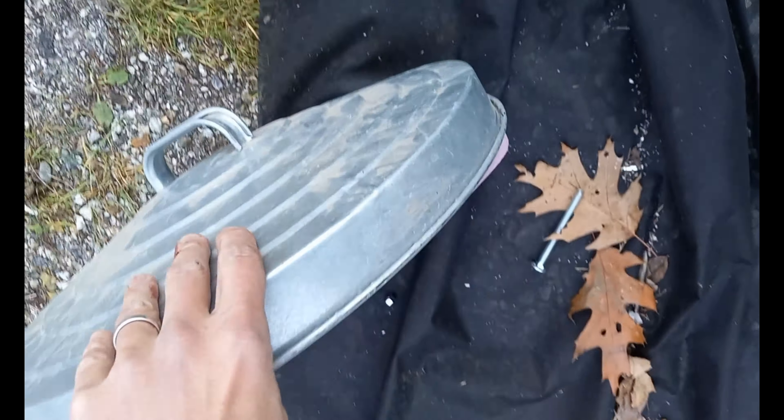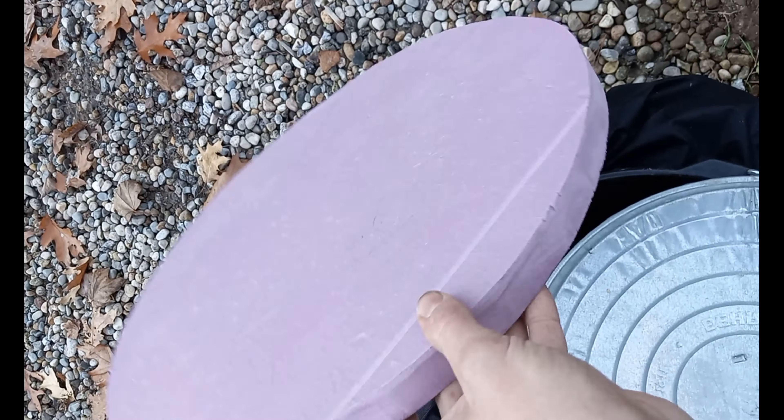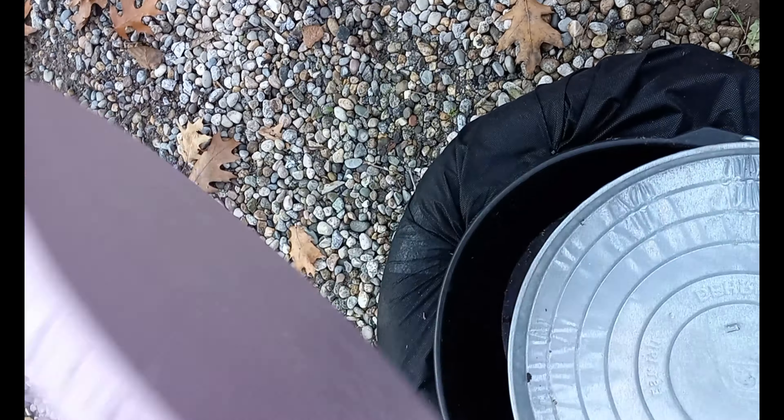At nighttime, I've got this trash can lid that happens to fit perfectly over the top of this thing. I've got this pink foam panel type insulation, and I cut a circle that will fit just snugly enough so that you can pop it in here, and it will create like a seal, and it'll be attached to this lid.